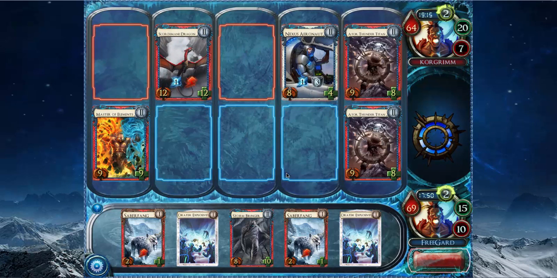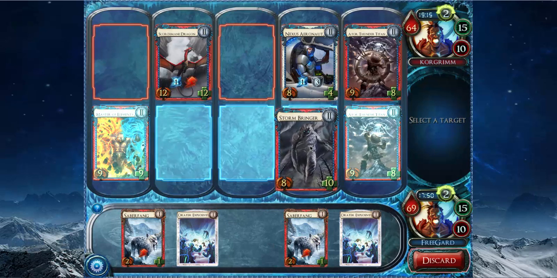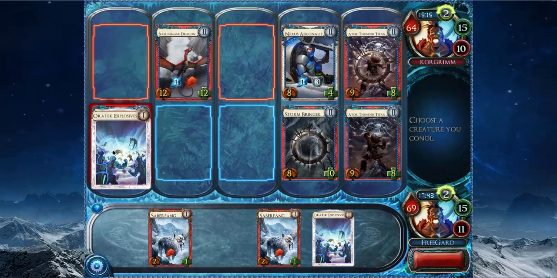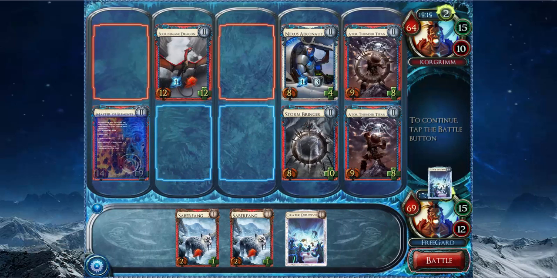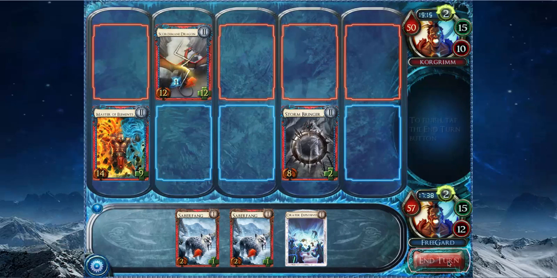So Saberfang does 7 twice, which would be much better if I could utilize it. So what I think the play is, is just to play Stormbringer in front of the Aeronaut to eat it. Then play Oratek Explosives on the Master of Elements, kill his Scorchmane Dragon, Aetors trade with each other, and his Aeronaut dies. So I'm left with a Master of Elements and a Stormbringer to his nothing.